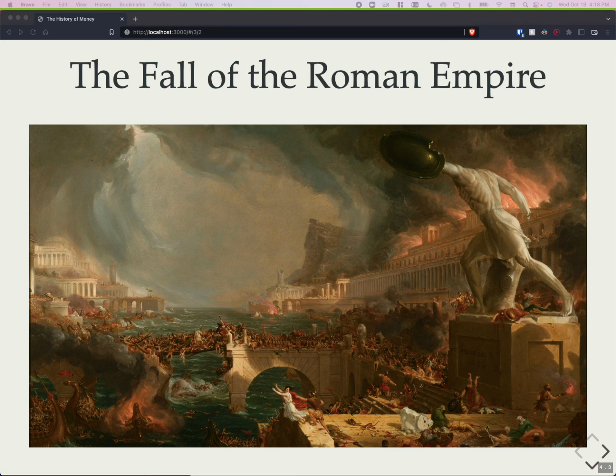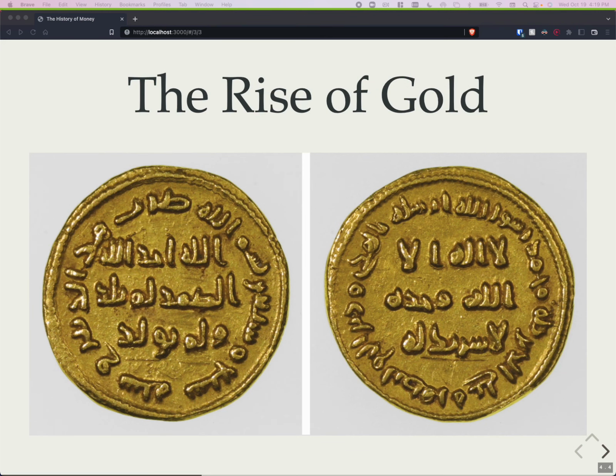So inflation for the Roman Empire was actually ended by Emperor Constantine, who adopted the solidus coin, eventually renamed the Bezant, and it survived for centuries as the Byzantine Empire thrived. Later on, this would be adopted as the Islamic dinar and is now the longest-serving currency in human history that we know of. And this is used in some Middle Eastern and African countries today. So, the rise of gold in its ultimate form.